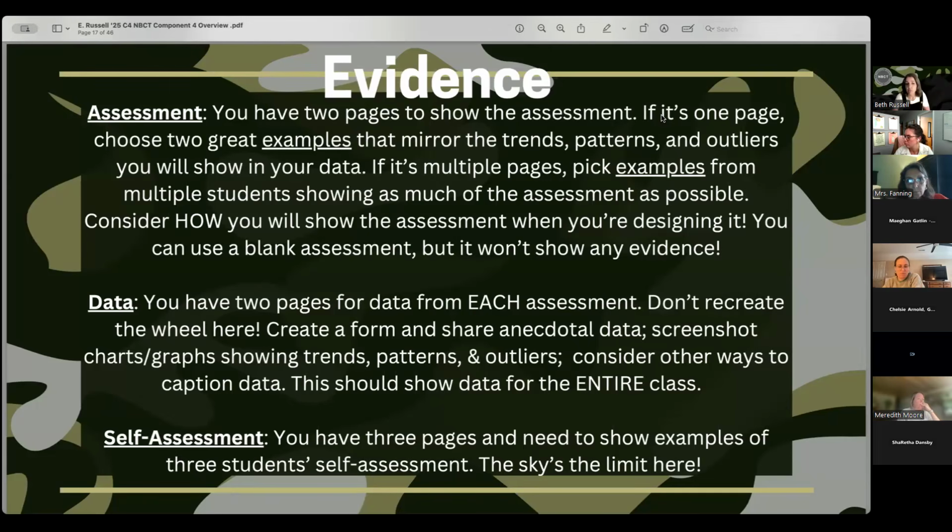You can use a blank assessment, but it's not going to give you anything beautiful to talk about except the way that you designed the assessment. I'm always an evidence girl. Make sure that everything you have is filled out by students. I also only allowed my students to write in blue and black ink during this entire process, and I used a different color pen to write all over their stuff, so that it was very obvious where my notes were and where their notes were.